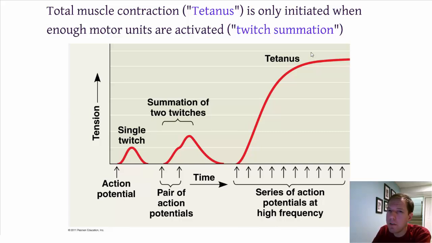So the way that the nervous system can apply different amounts of force to a muscle is by stimulating only some of the muscle fibers to contract. So if you're trying as hard as you can to pull on a muscle, you're going to stimulate all of the muscle fibers in that muscle to contract. If you only want a small amount of force, then your nervous system will subconsciously stimulate only a few of those muscle fibers to produce an appropriate response.